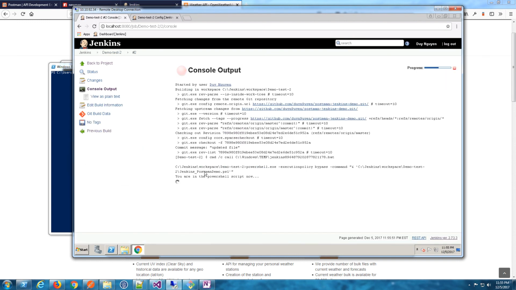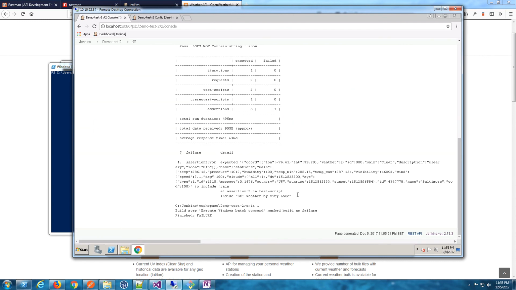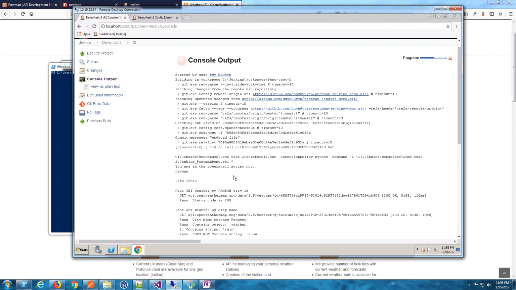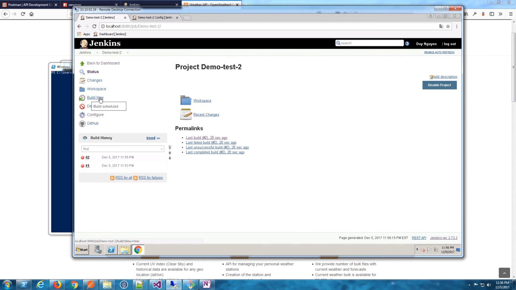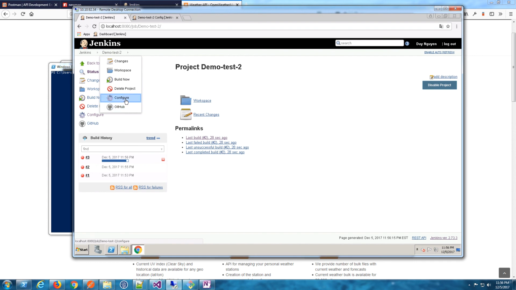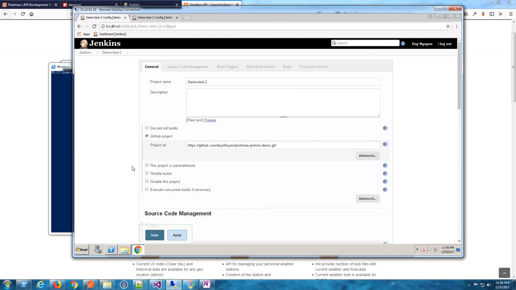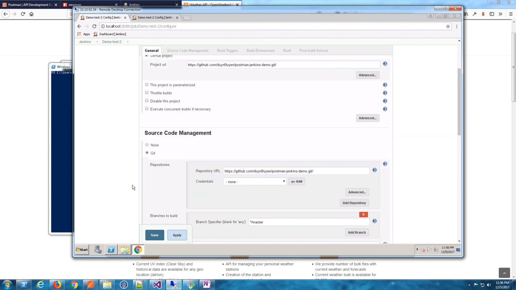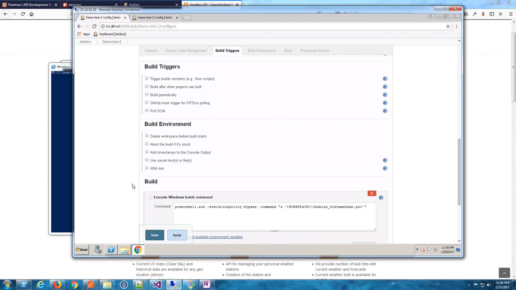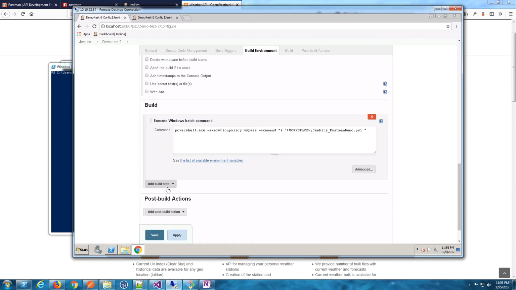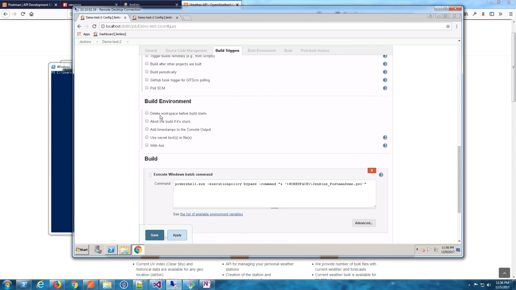So I'm running it again. Get random city. Baltimore again. That can't be right. Let's try it again. Build now. Oh, you know what? I know why. It's always going to say Baltimore because Jenkins likes to depend on files that are in the file system. So what you need to configure is to make it delete its workspace prior to execution. Post-build, as a build step: delete workspace before build starts. That's what you want.